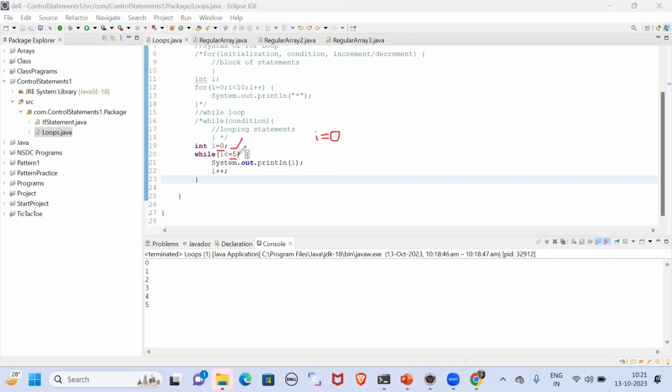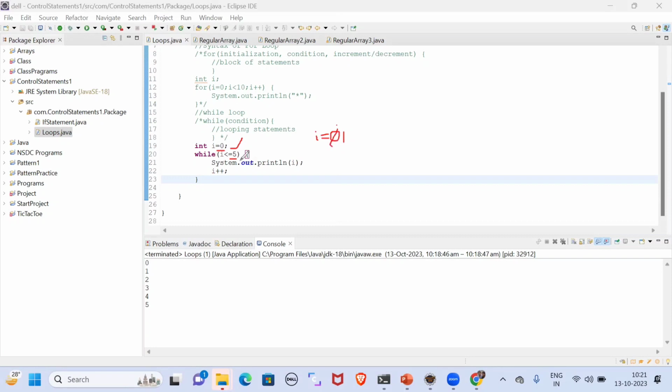So 0 less than or equal to 5, the condition is true. It will execute the loop. It will print the value of i, that is 0. After printing the value of i, it will increment the value of i. Now the value of i will become 1.